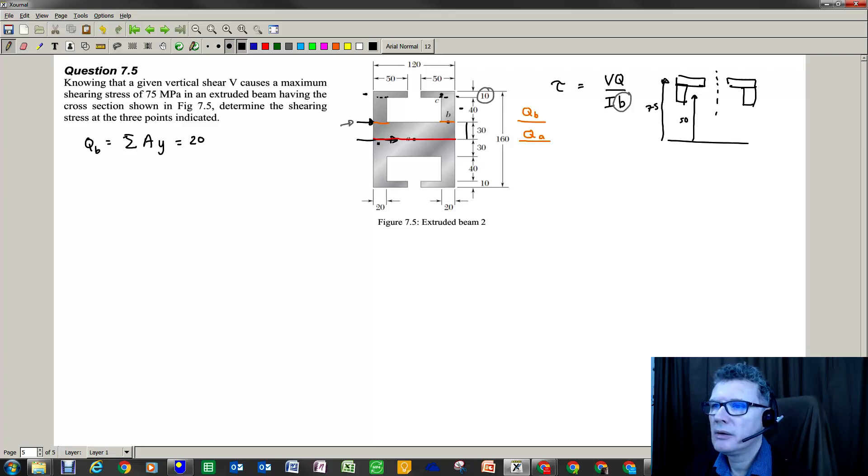Now, what about the centroid to this sort of top section? You've got a 30 plus 40 plus 5. So we'll be half the 5 and half the 10 and get 5. So that's 75 to get to here. OK, so we can work out what Qb is. So that would be 20, so its width is 20, its height is 40, and you've got 50 there. And we'll use the fact we've got a mirror image of them, so we're going to have 2 times that by 2. And then for the top section again, we're going to have 2 of them. Its width is 50, depth is 10, and its centroid is 75. So Qb is going to have the value of 2 times 20 times 40 times 50 plus 2 times 50 times 10 times 75. So that gives me 155 times 10 to the 3 millimeters to the power of 3. So that's the Qb term.